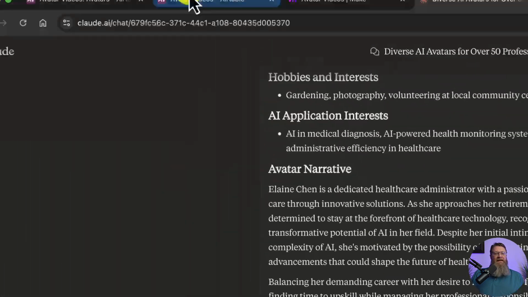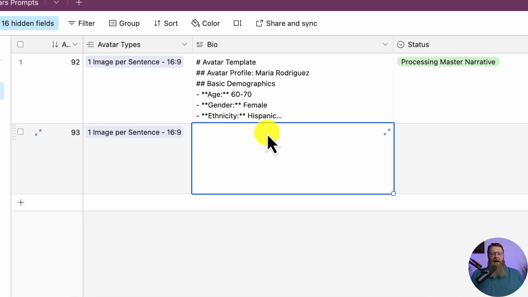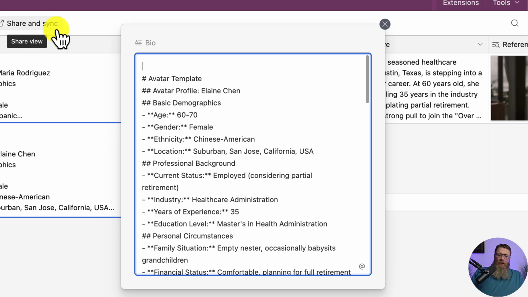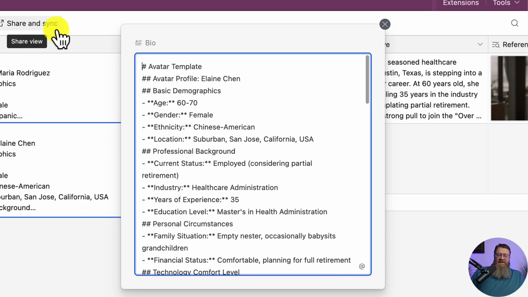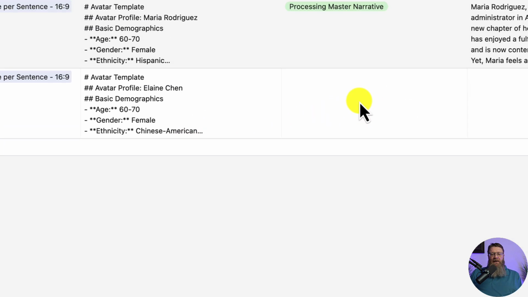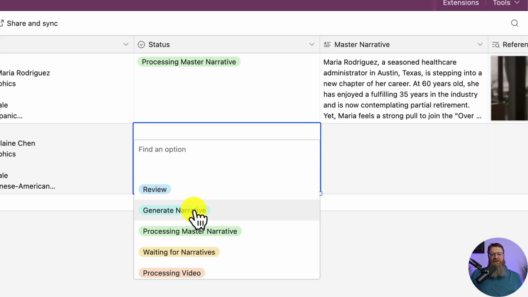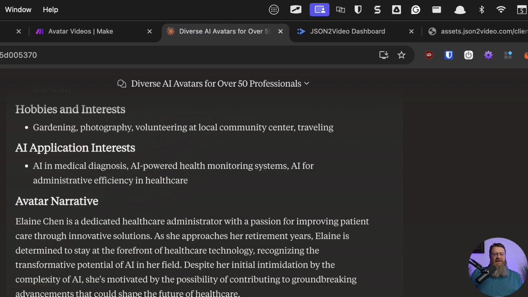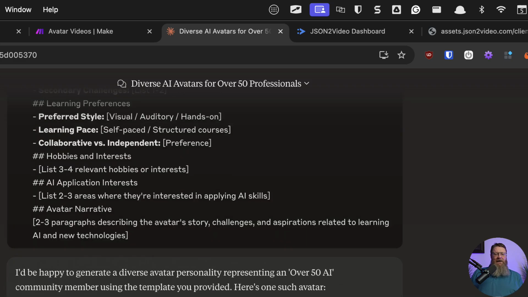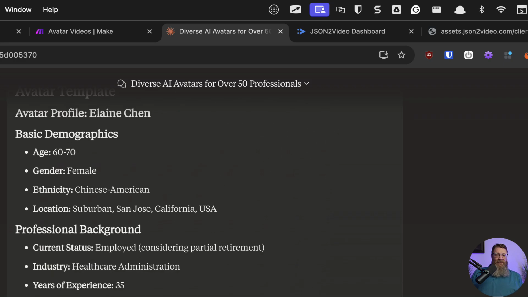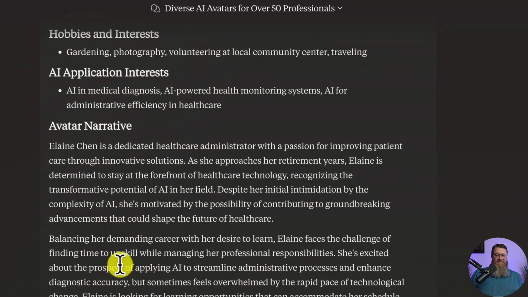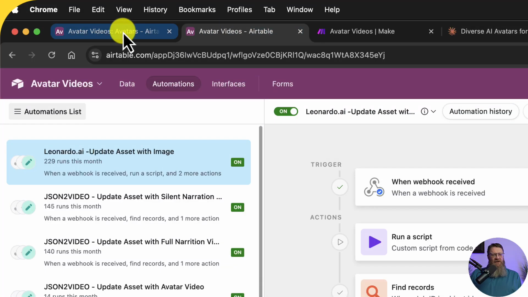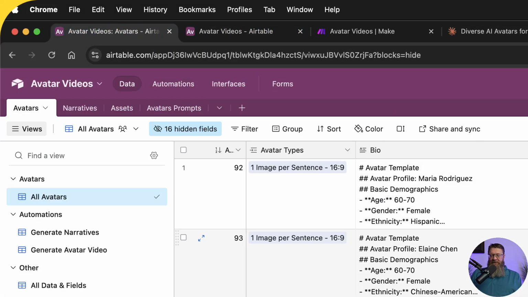So I'm going to copy in this result that absolutely could be automated and put in here, and will be once I feel like I've dialed this in exactly where I want to be. So I have this unique bio that I've created here. Now, to launch the process, all I'm going to do is tell it to generate a narrative. What that narrative is, it's going to take this entire file here from the base demographics and name all the way down to these text-based things, and put them in a Cliff's Notes version that I'm calling the master narrative.